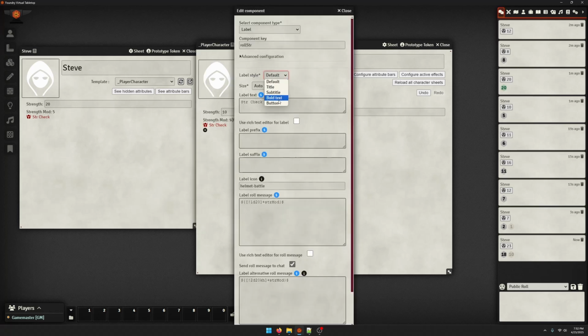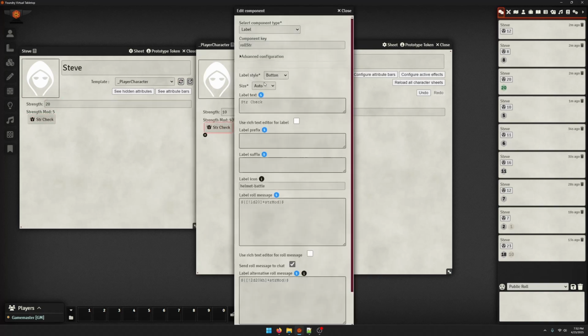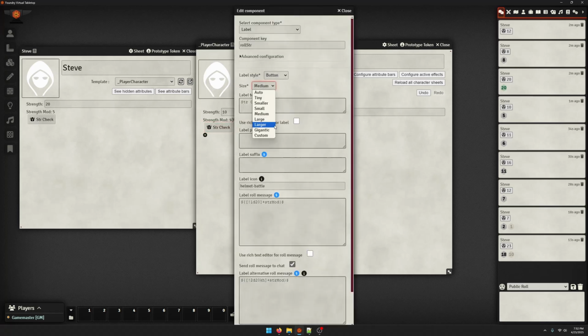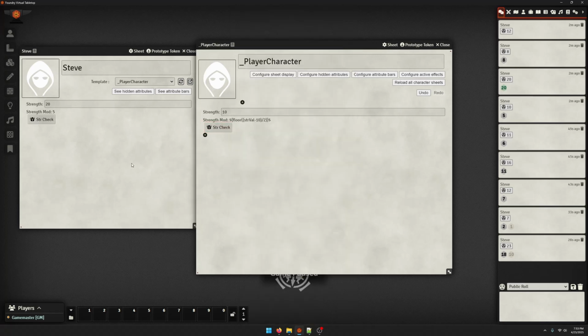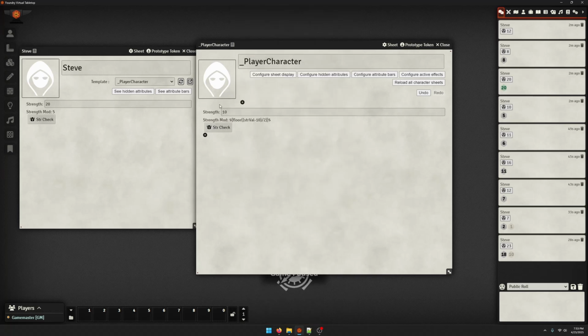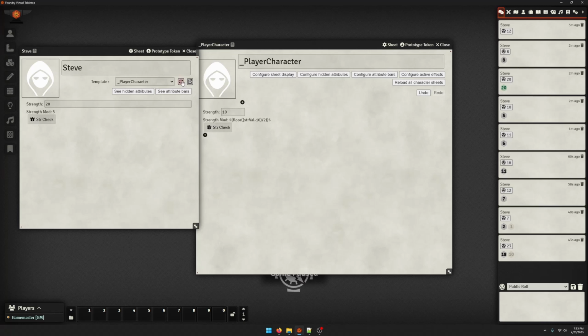And speaking of buttons, let's go back and change it to a button. Save. Refresh. Nice. Pretty straightforward stuff so far. These are just quick CSS stylings. Speaking of which, same thing with size. That is a common misconception, that you might want to change the size of things. So let's say we want that to be medium. Okay, that's about where we already were. So let's actually make it larger. Refresh. Oh, it's not changing sizes. Let's try with the number field just to see what's going on. We'll just make this medium size. Boom. Okay, so that works. So something about the button.